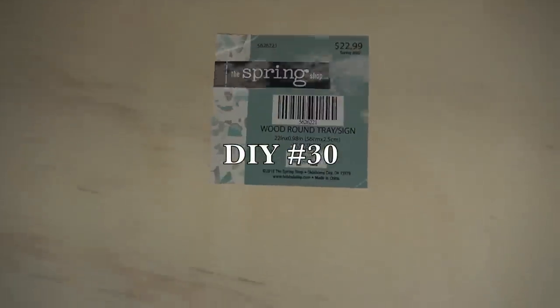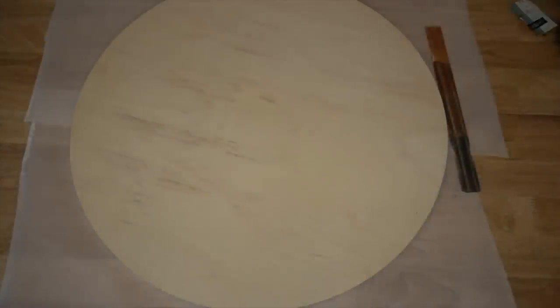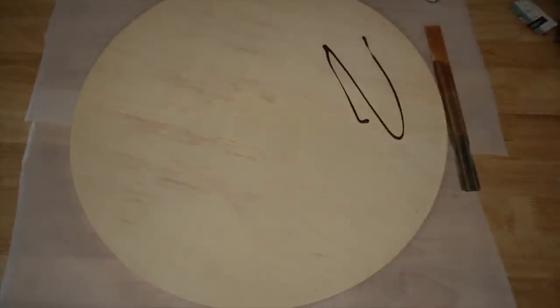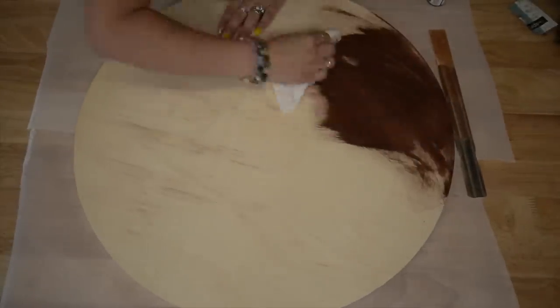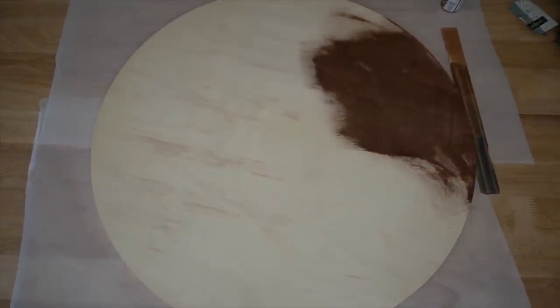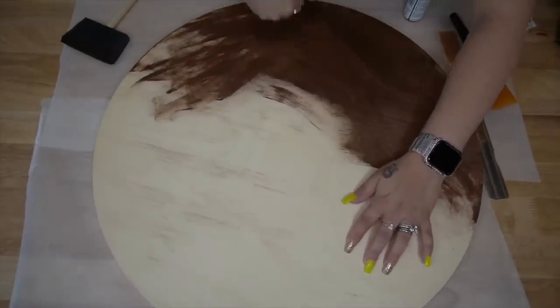This project turned out beautifully, so we're gonna start off with this wood round tray sign, whatever you want to call it. Originally it was $22.99. I got it on sale for 50% off at Hobby Lobby during their spring sale, and I take the stain that I picked up from Hobby Lobby that same day and I give it a good coat on the bottom as well as the inside bottom, if that makes sense.